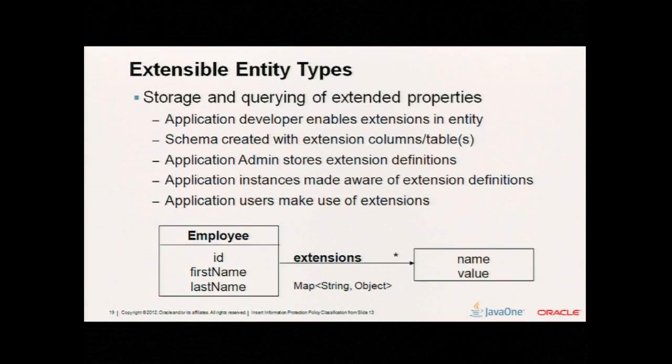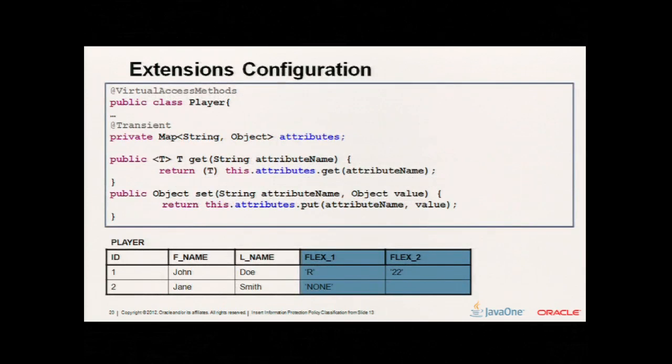You have a set of columns at design time where you say, I don't know what the end user is going to need, so I'm going to put these flex columns in. And then during the lifetime of the application, I can define through metadata what those columns are used for and get full JPA support. So here I have a player. His static attributes are ID, first name, last name, which are mapped as standard pieces. And then I have these additional flex columns that I'm going to define later.